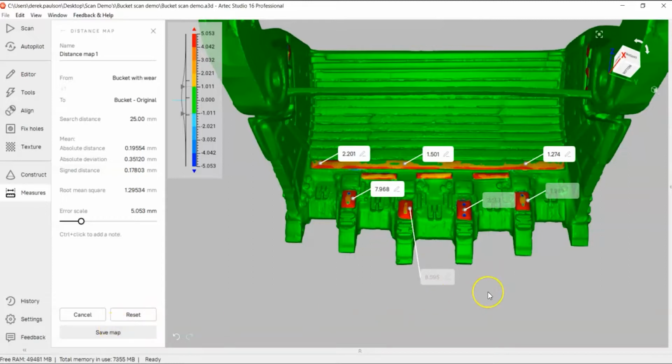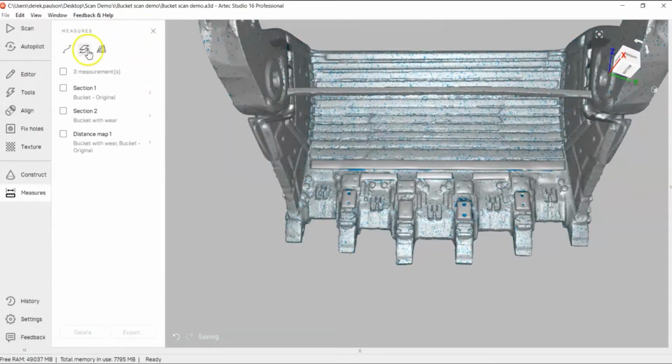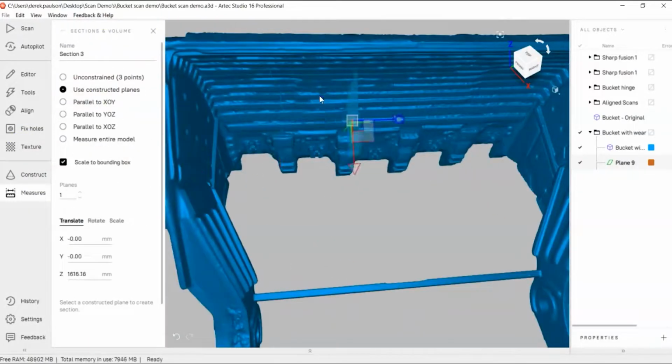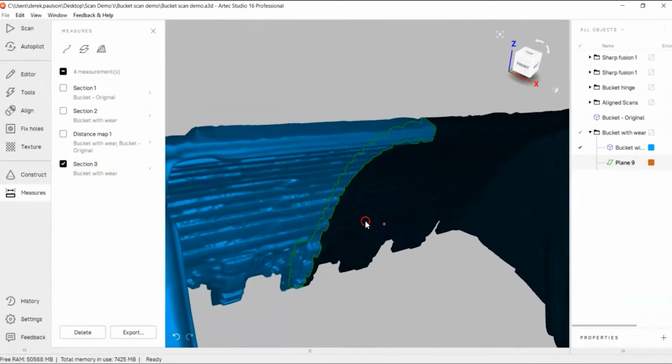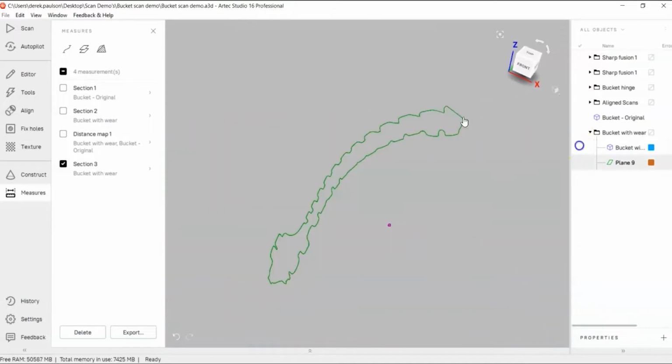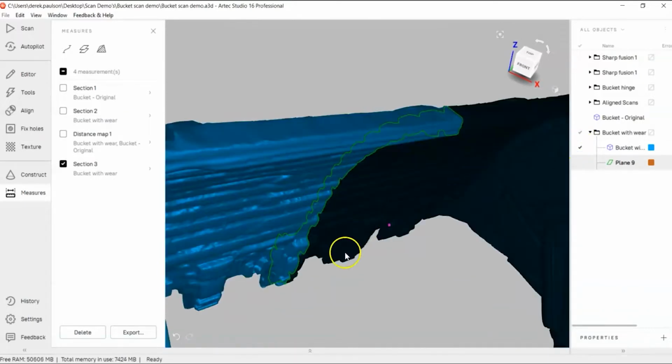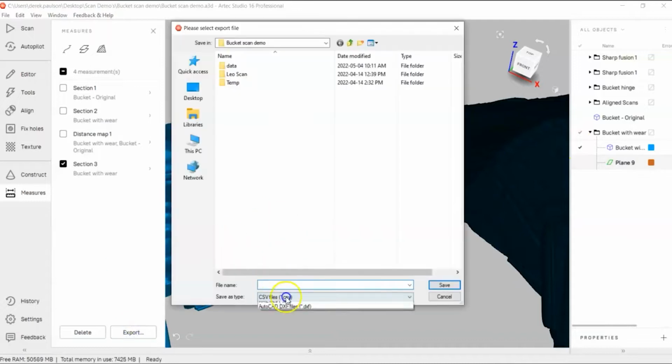One thing that we can potentially do is create a cross section to show you what the cross-sectional thickness would be in various areas. So we'll just go ahead and do that. Now that we have a cross section through a wear area, we can bring that into another software package such as SolidWorks or Inventor, and measure the thicknesses, the total remaining thickness through the component, such as in this case, a couple of wear pads.